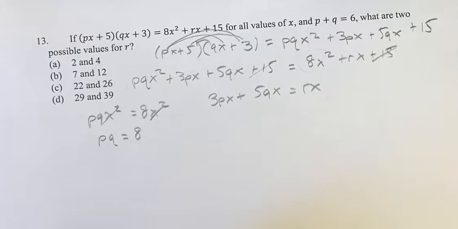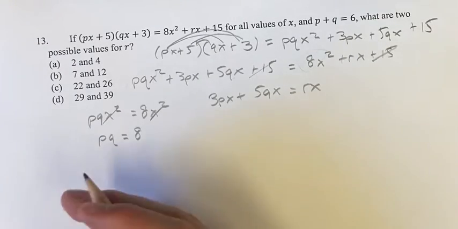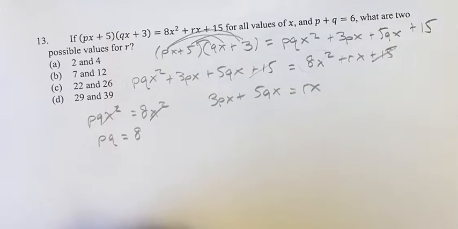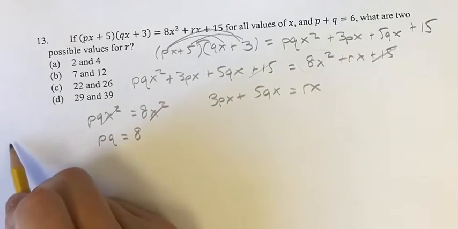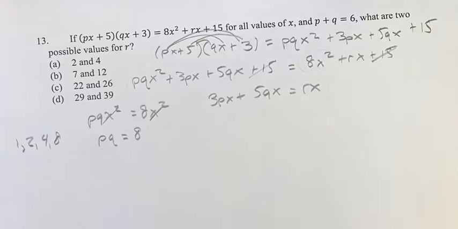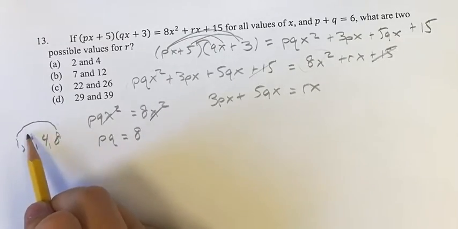So we're looking for two numbers that multiply to 8. Technically this could involve fractions but we're going to hope that doesn't come out. We're just going to look for the integer or whole factors of 8 and we're going to see which of those p and q could be. So 8 we have 1, 2, 4, and 8 with these pairs multiplying to 8.